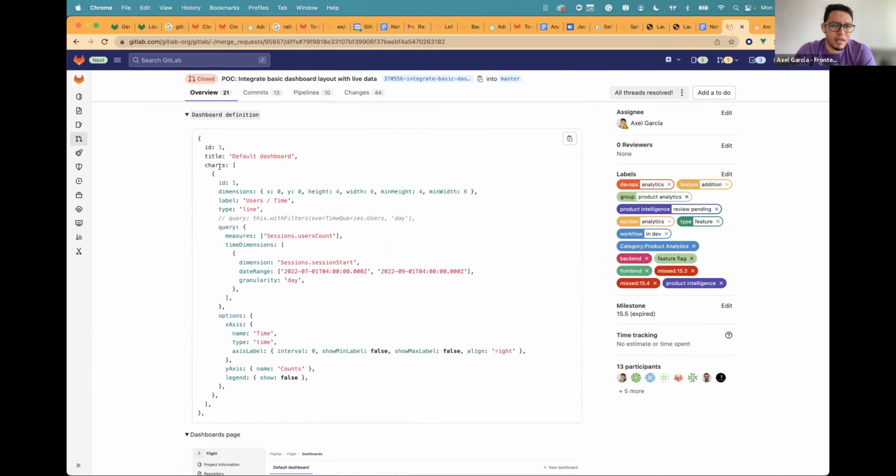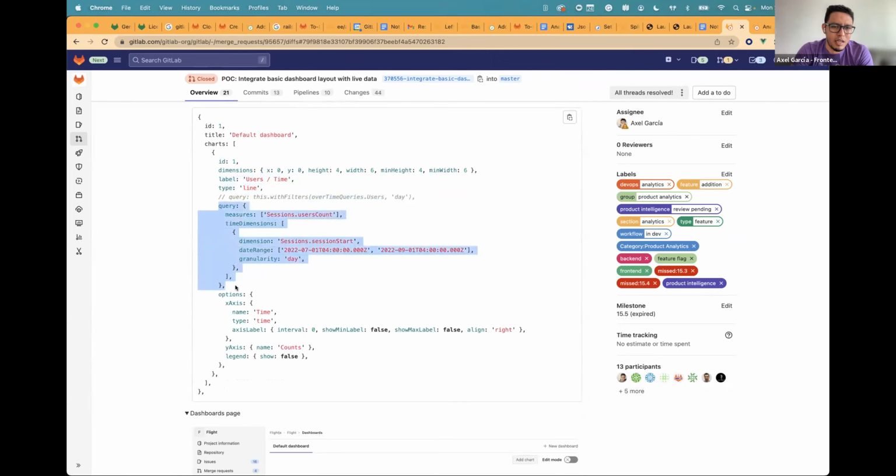Besides the metadata, we used the word charts before. Now we use widgets. The main structure is an ID for identification, of course, and the dimensions, which are all related to GridStack: basically, where are we going to put this chart at that time. And the rest of the information is to feed the query runner. As you can imagine, these props that we pass here were used in a child component to actually pass to Cube and get the data.